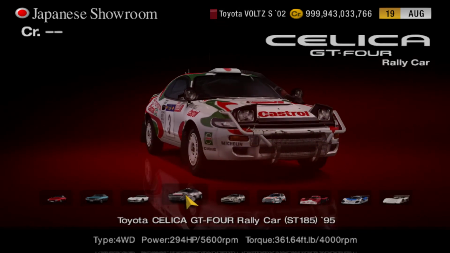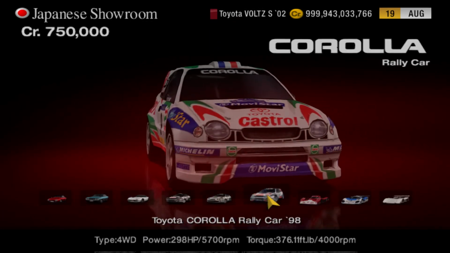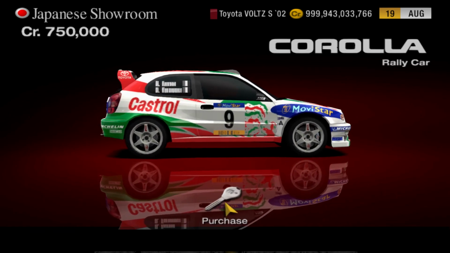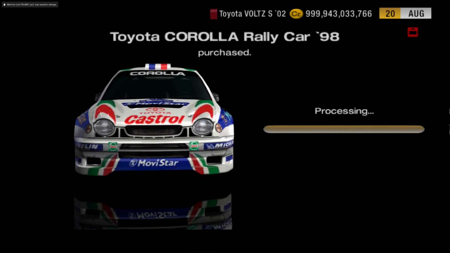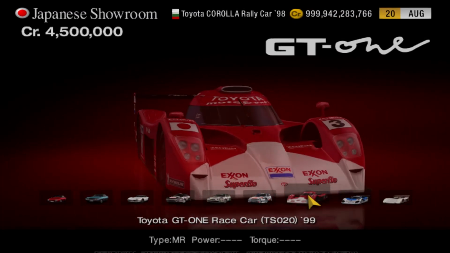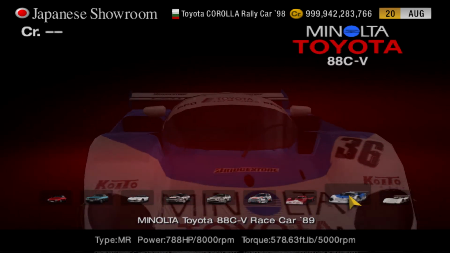2000 GT is a good one. I can't buy that. Probably buy a 2000 GT. I'm gonna buy this one now, though. For sure. Yep. I like this one. Great. Oh, wait. I wasn't done. GT1. Oof. Yes. I'm gonna buy that.